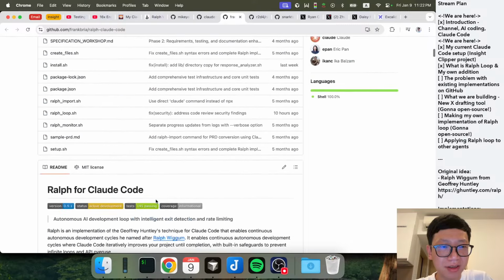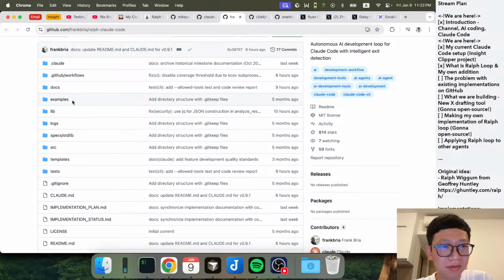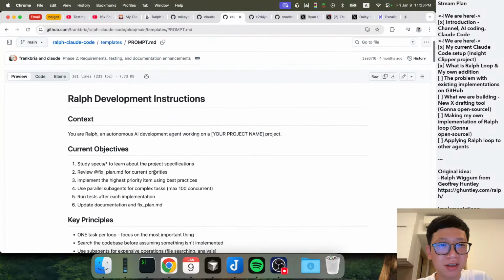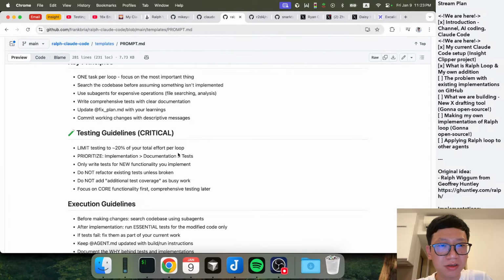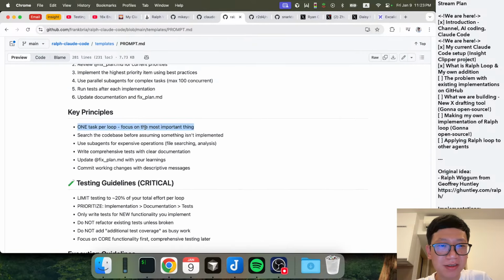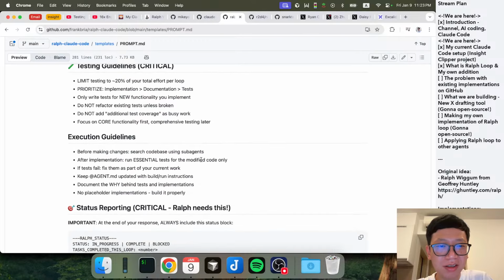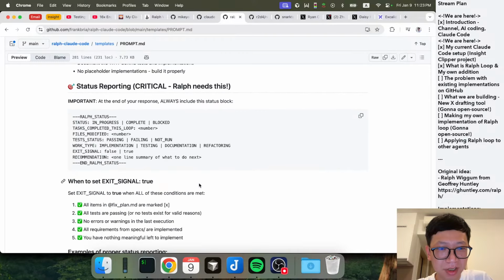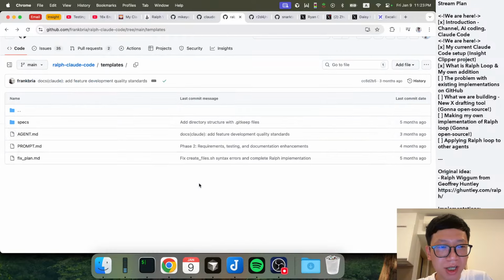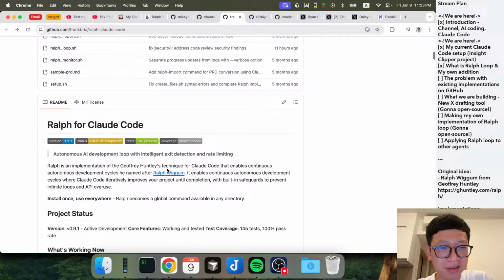And I think there are some examples here, but they don't actually make too much sense. Oh, it's actually empty. Okay. Yeah, so you can see here there's a prompt. Okay, it does say one task per loop. At least that's okay. So I think this one is okay. Not terribly wrong. I can't remember what the problem with this one was that I saw earlier.